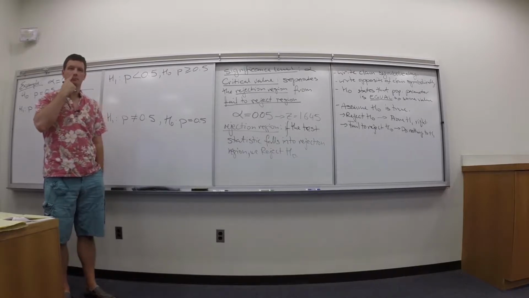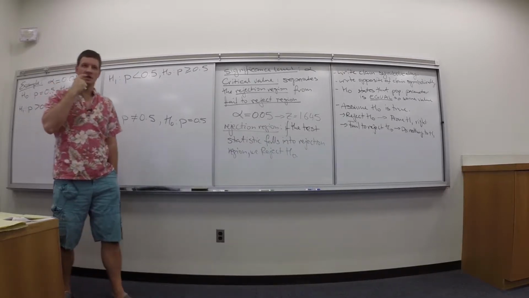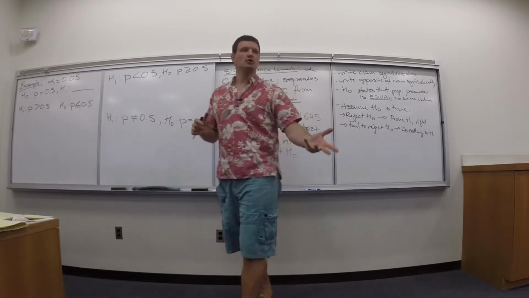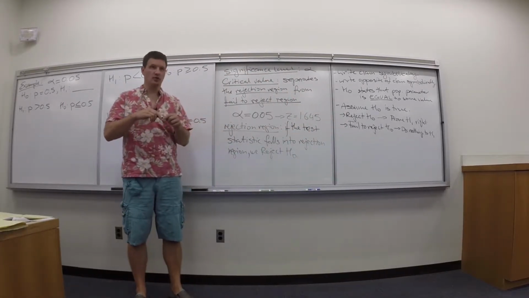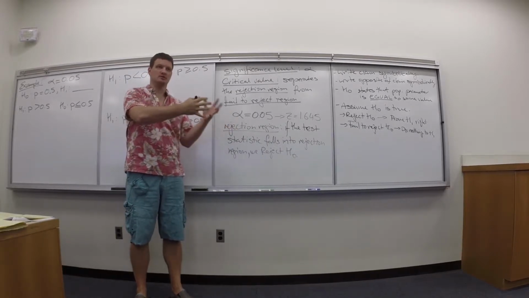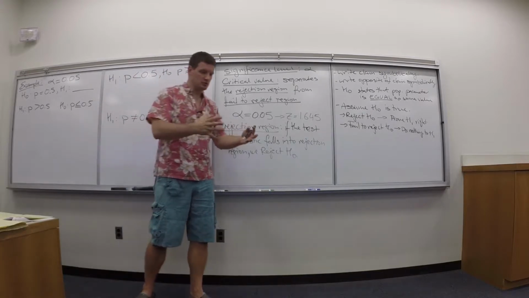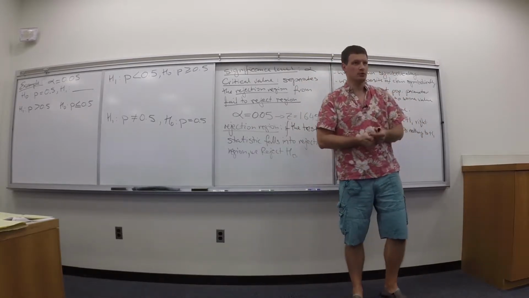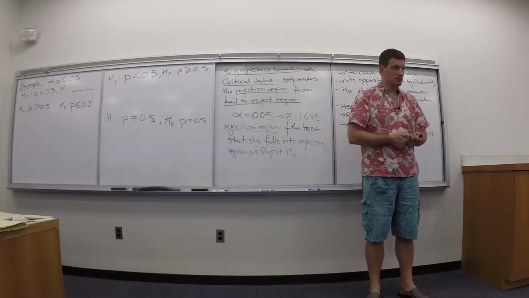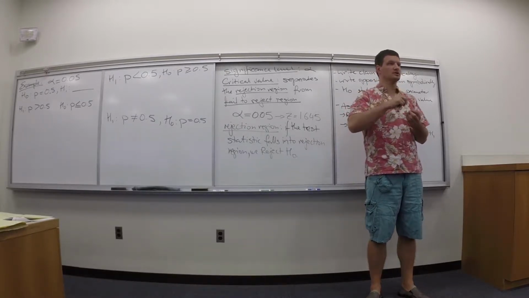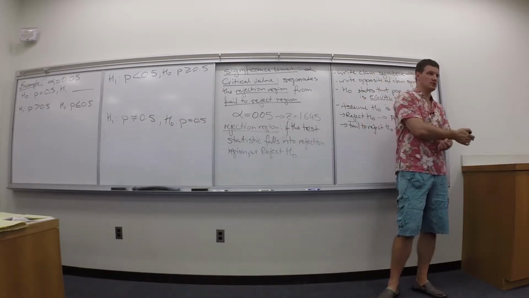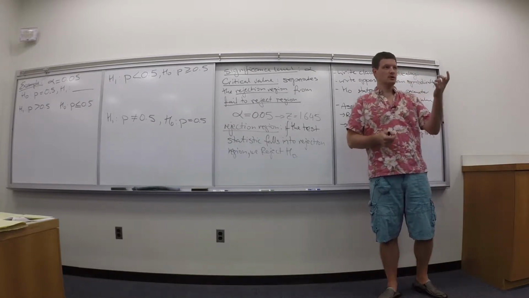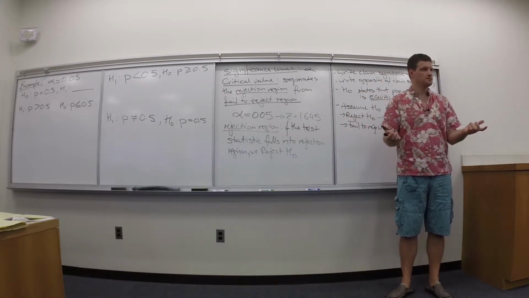Now, one question. If we reject it, doesn't it already prove that H1 is right? If we reject H sub 0, we prove H1 right, yes. But we don't know, right? When we start, you don't know. You start with assuming H sub 0 is true. Then you follow certain steps of a procedure and you try to disprove H sub 0. If you succeed at proving that H sub 0 is wrong, we assume that the opposite of it is right. If there are two people in a room and one of them is a murderer, if you can prove one of them guilty, the other one is innocent, right?